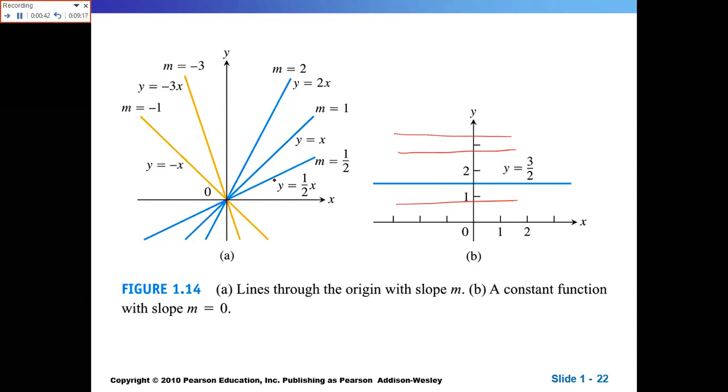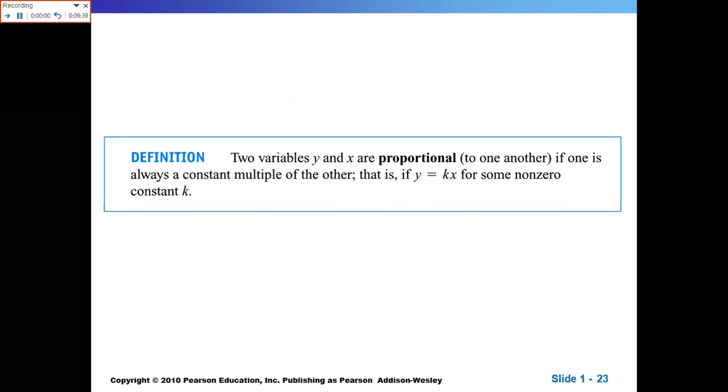But of these lines, only one of them is going to be odd, which is this one when m equal to 1. This is an odd function. Any other line is not going to be an odd function, and you can prove that for yourself. Clear? Okay. Good.